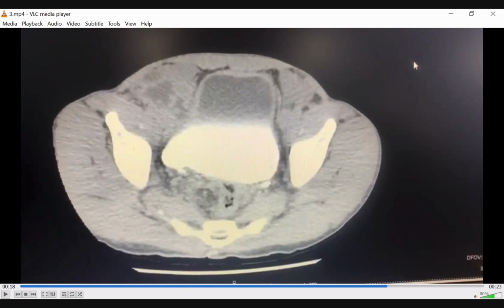Can I add one thing, sir? Yes, you are the boss. So on the right side it is more involved and more medialized. Yeah, probably. Because on the left side we don't see much soft tissue. And narrowing also, sir. But that doesn't change anything so much. In bilateral disease, sometimes one side may be more apparent. It's well known, and that's the reason why prophylactically you do the other side also. If it's not very clear, it will just give trouble later. Yes, sir.